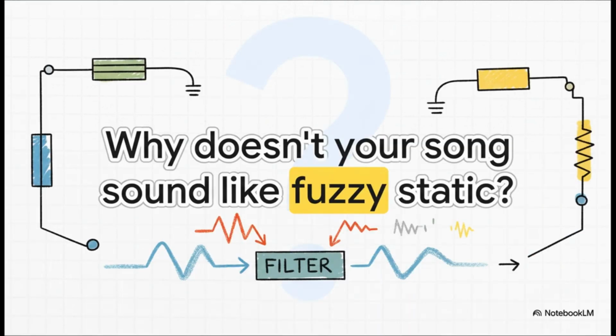So let's start with a question. Have you ever wondered why your favorite song streaming through your headphones doesn't just sound like a wall of fuzzy static? The answer is all thanks to a concept called filtering, and more specifically, a brilliant design that's basically a bouncer for sound, deciding exactly what gets in and what gets kicked to the curb.